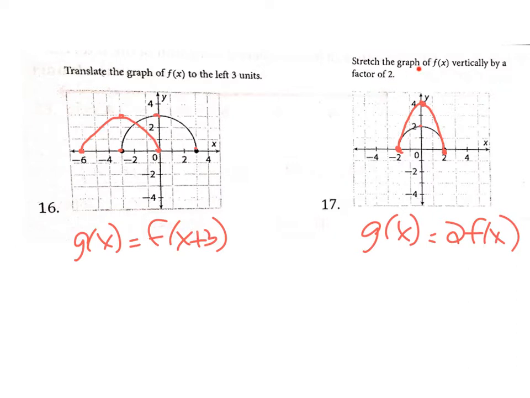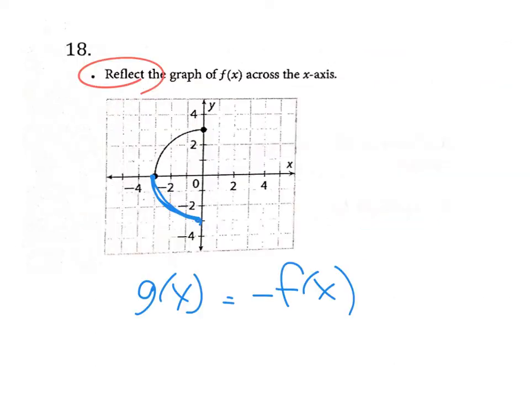The second one says stretch vertically by a factor of 2. Vertical is y-axis, which means I'm going to multiply my y-coordinates by 2. That y-coordinate is 0. 0 times 2 is still 0. This one right here is at 2. So if I do 2 times 2, that's 4. Down here, 0 times 2 is still 0. So it just got stretched by 2 that way. And a vertical stretch is a number in the front. And it's exactly like you think. So if it says stretched by 2, you put a 2 in the front, multiplied.